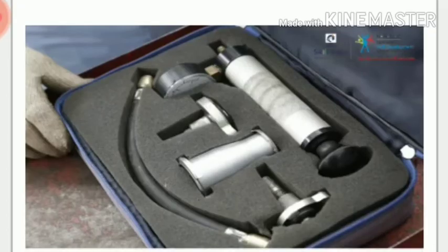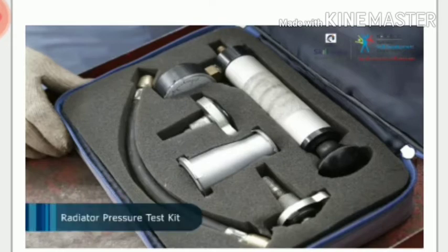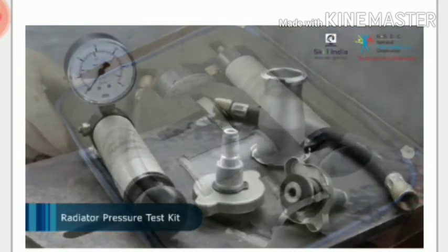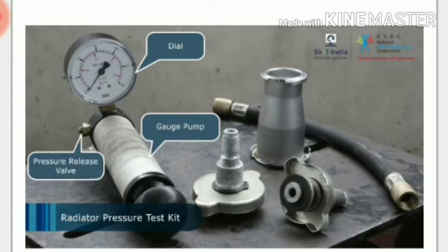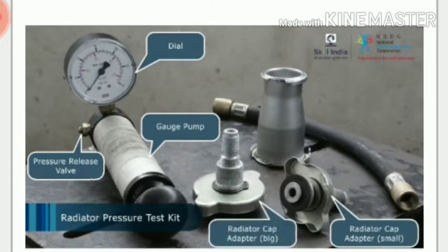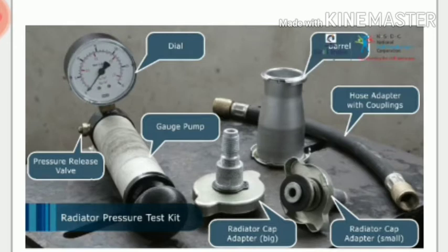The tools and equipment required for the test: radiator pressure test kit, gauge pump with dial for pressure reading and a pressure release valve, radiator cap adapter, two numbers, one small and the other big, hose adapter with couplings, barrel.